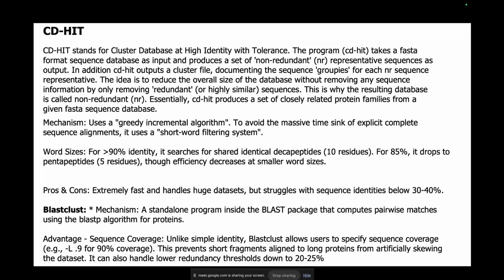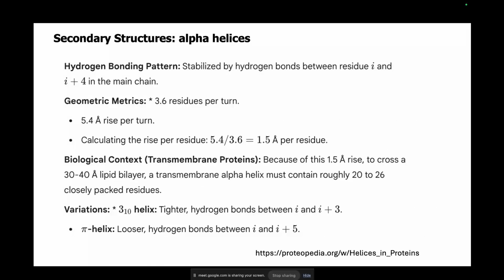But the general idea of these kinds of algorithms, CD-HIT, K-means or BLASTclust, whatever, is to find similarity between sets of proteins, bring the proteins which are very similar to each other into a cluster, and basically create non-redundant databases based on the information of those clusters. So that is the general idea across these different algorithms, right?